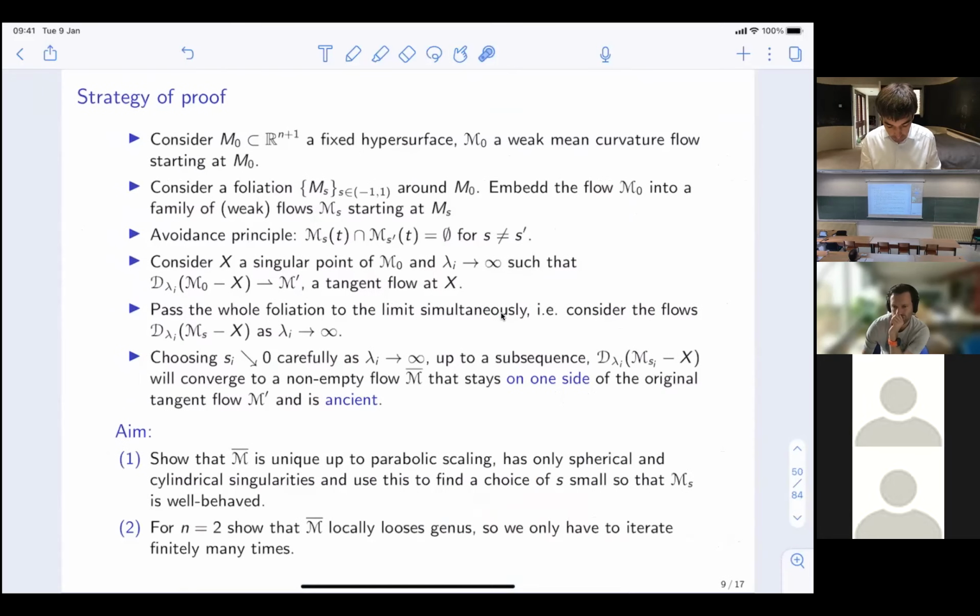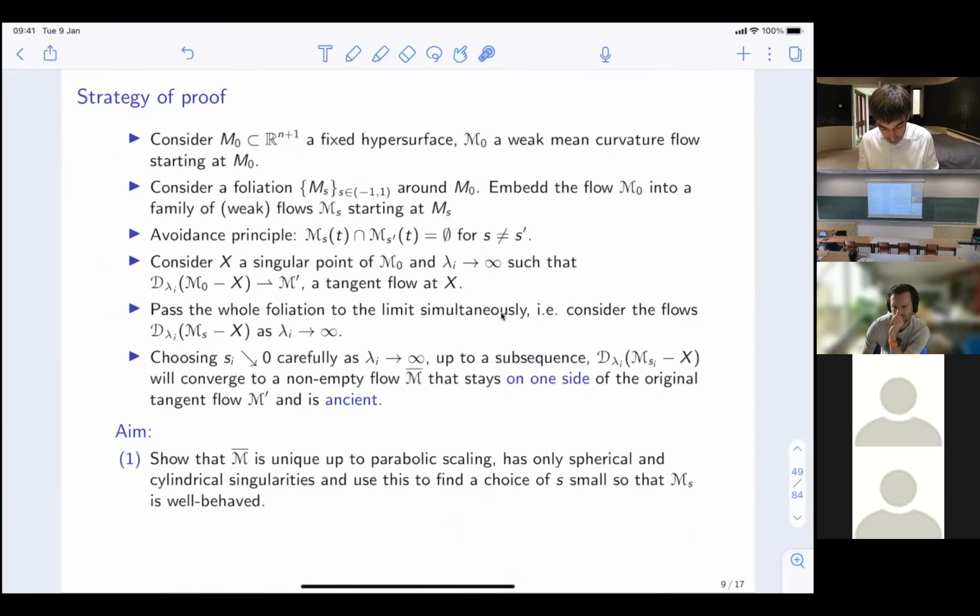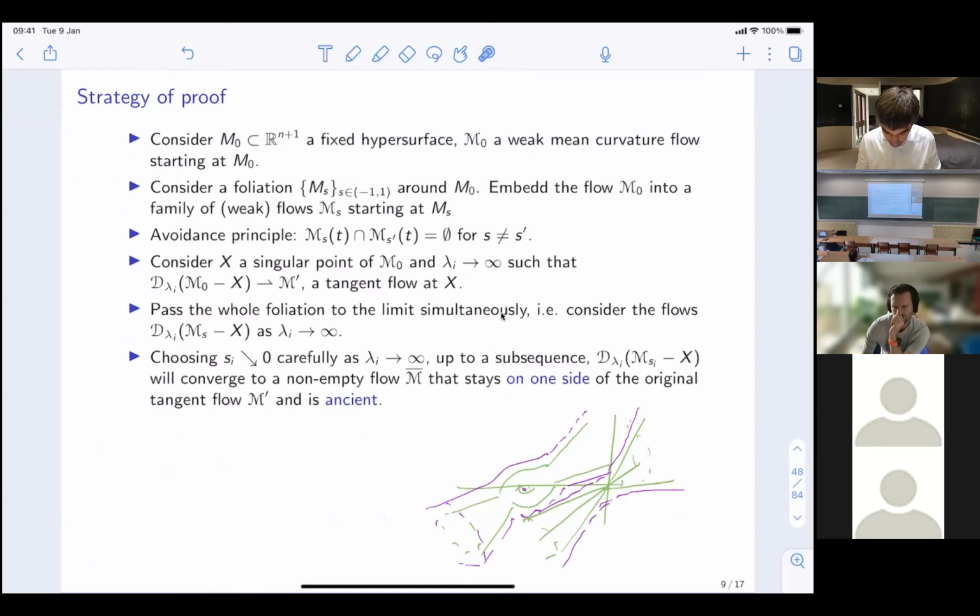If you have two-dimensional surfaces, you can prove that this guy is actually star-shaped at time 0. That's what we can prove. This flow on the outside is star-shaped at time 0, and it has no genus. So this guy has genus, that we know by the result of Brendle. So this guy will have genus at large negative times, but to go from here to here, it has to lose genus. So there's something lost in this perturbation.